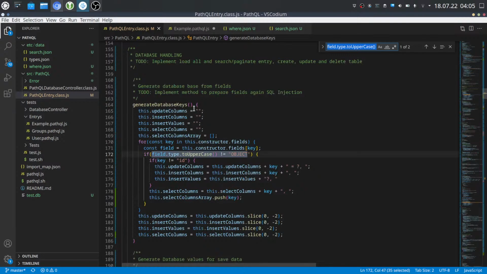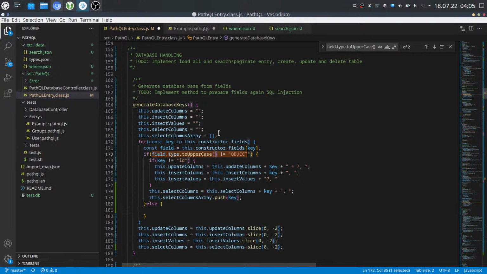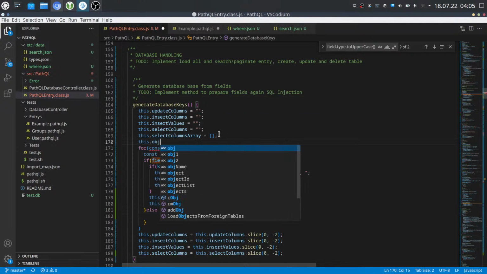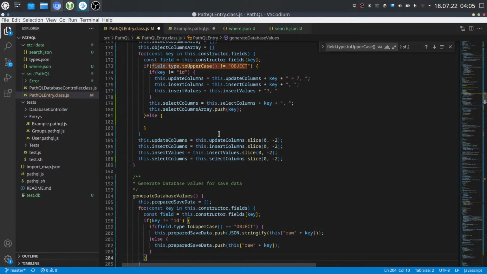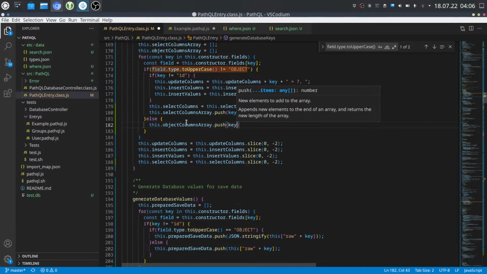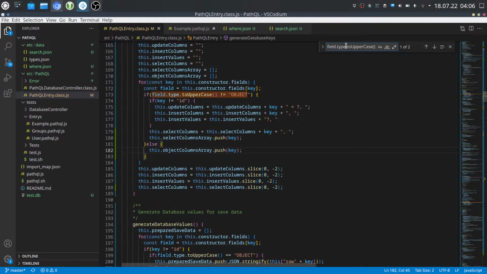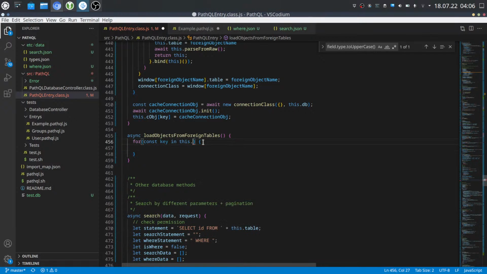If we also generate the database key and we have a select columns array with all columns without which are no object. Then insert an else, and we can create a new array. This point object columns array, and this are a list with all object columns, and we push this here. Okay.